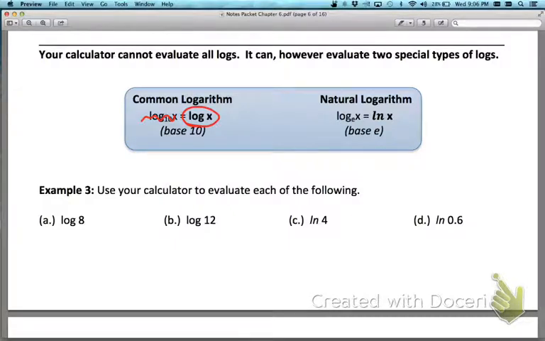Now that number e that we talked about yesterday, if we do the log base e, same thing, we wouldn't write it with the base. That's what the natural log of x is, that ln button, which was where we found the e to the x button. That is a log base e. So we have common logs and natural logs. Those are the two that all calculators, scientific or higher, will do.